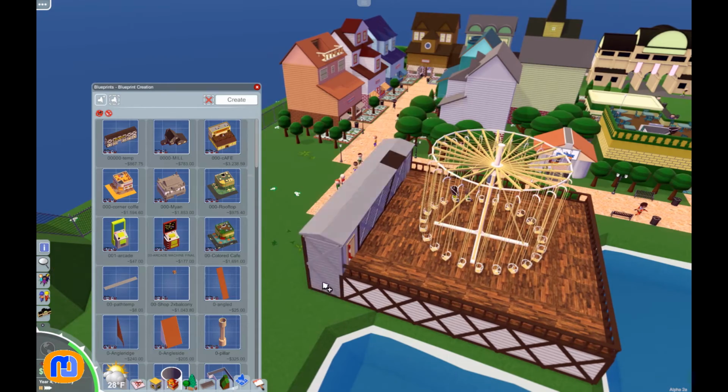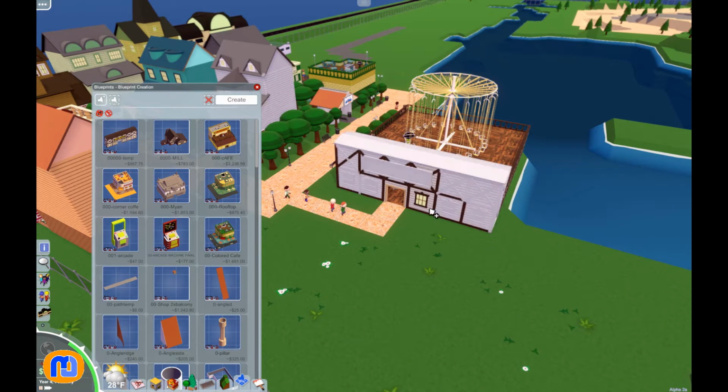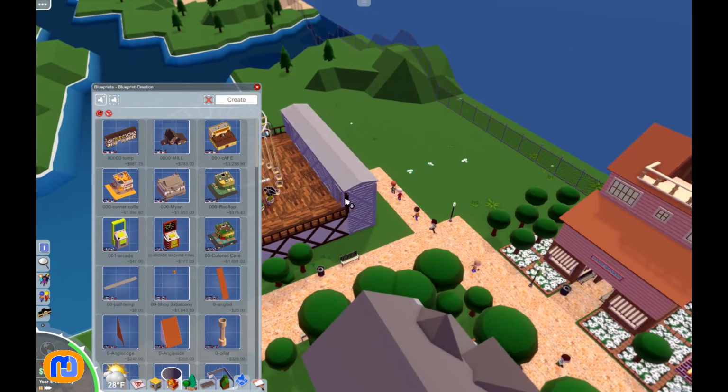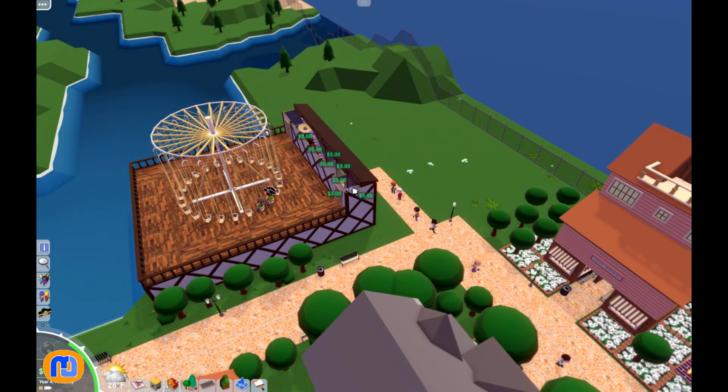So what I did is I opened up the blueprint, and using the button on the far left, you just select things one button at a time using the left click. Select, and you can just hold it down and drag it across things. And if you drag it on something that you don't want, like that path, just right click and it'll unselect it. Then I made it into a blueprint. You see it's already there.